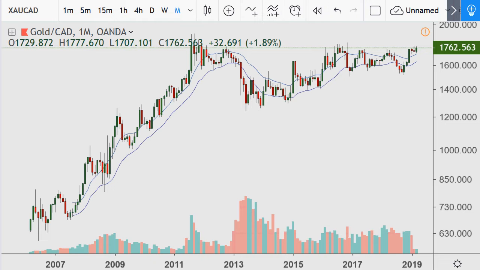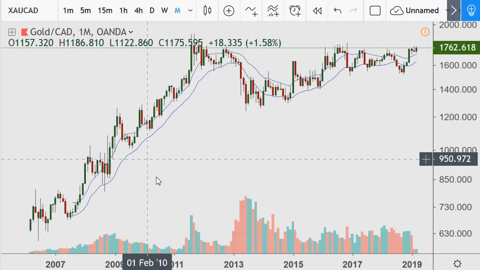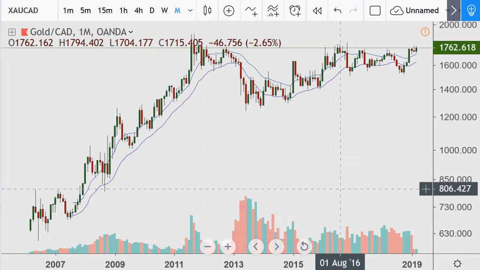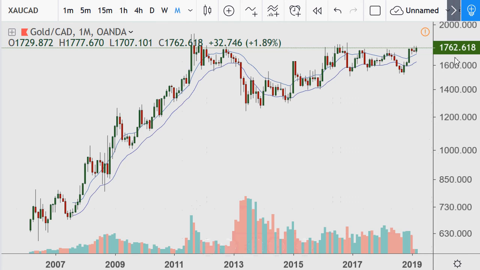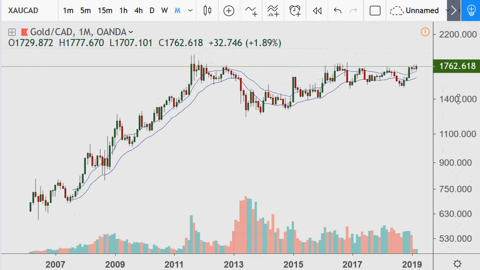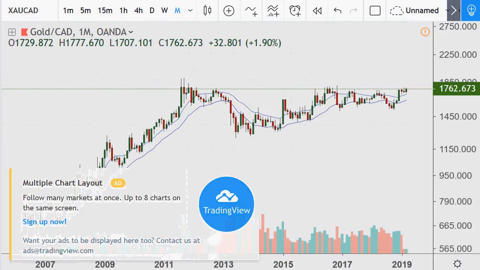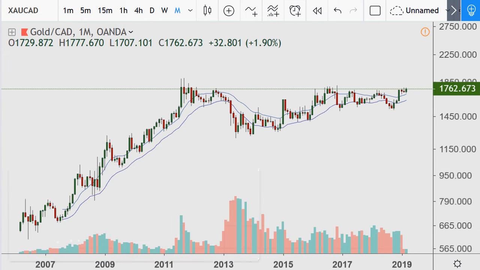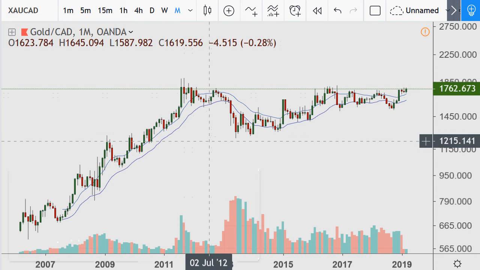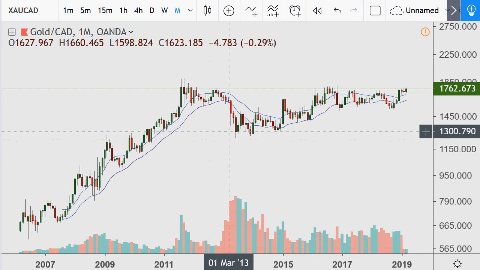Okay, let's talk about gold. Let's talk about silver. And I'm going to do it in the Canadian fiat for today's video. So, what are some of the key things that I notice amongst this monthly time frame? One of them is that it just might be nicer to scale it so that these numbers are out of the way, because the top areas are going to be very important with this current resistance field. And the resistance in itself, well, that's a significant area.